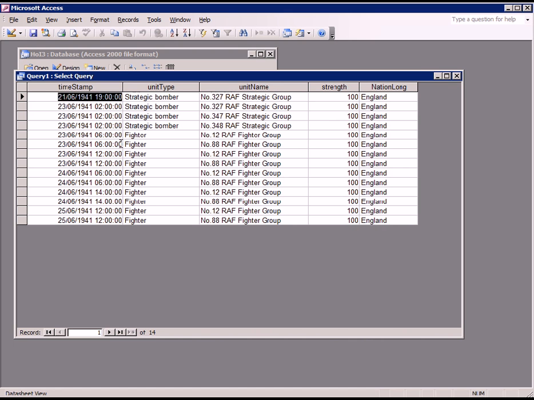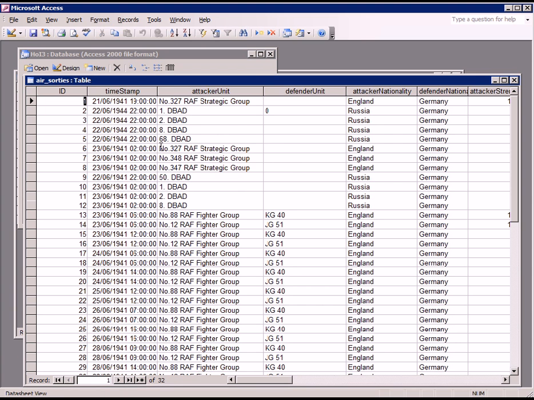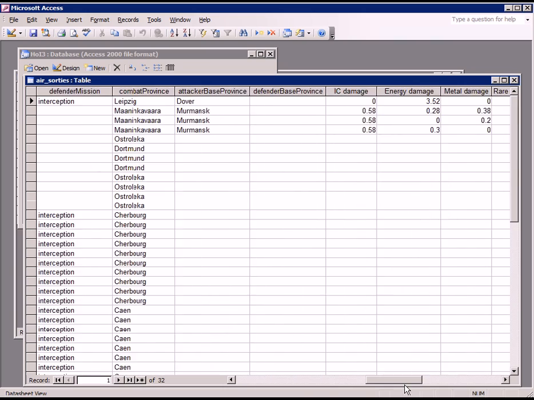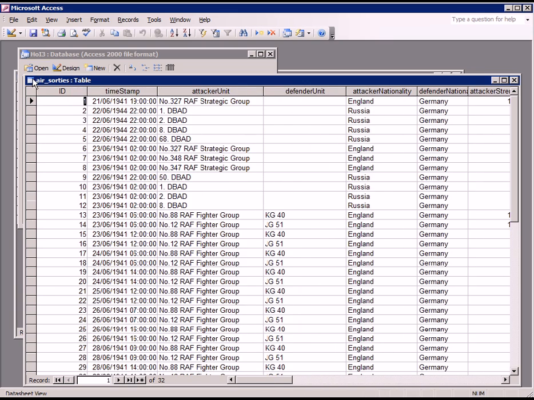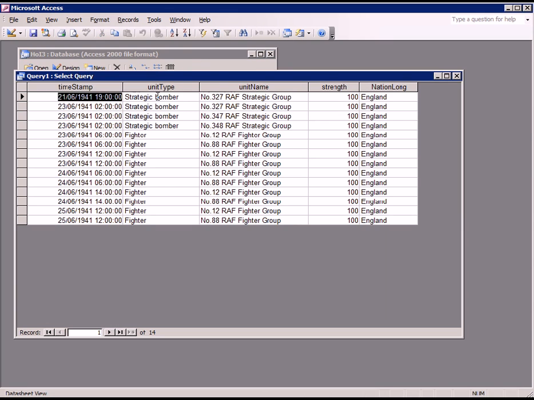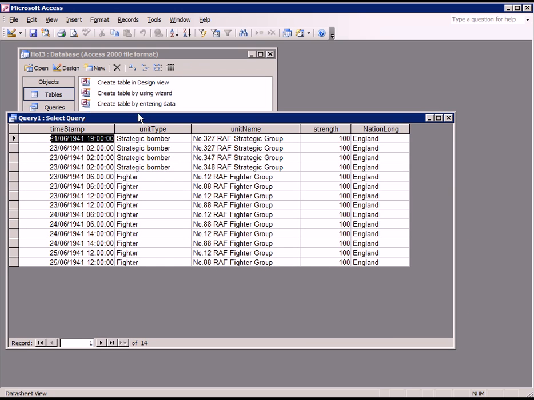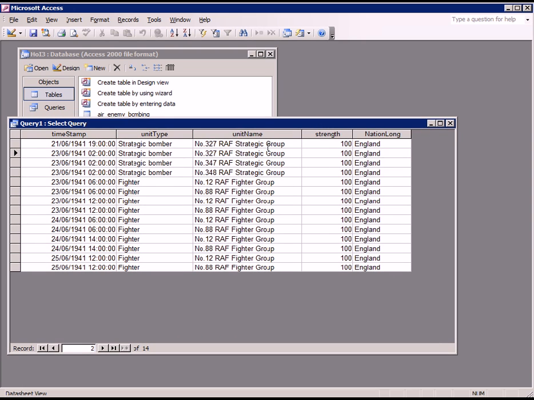And there's an example I've just showed you, at least in this very short list that I could be bothered to make. So as you can see, it's quite a lot of information there. A quick query. This is just filtering by nation. This gives you all the attacks of one nation against you, in this case England, and you could have other filters to filter this by continent. Say you just want the attacks by England on mainland Germany, or you could filter it by the bombing.